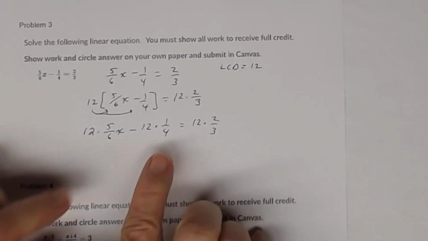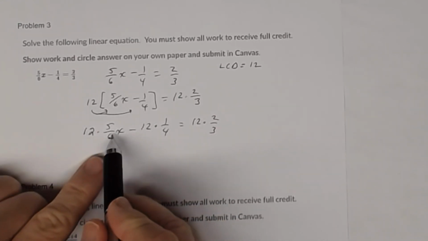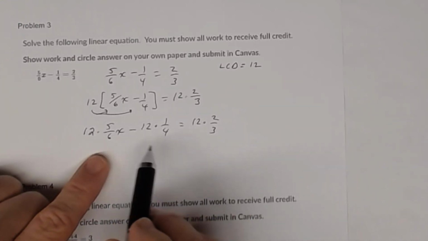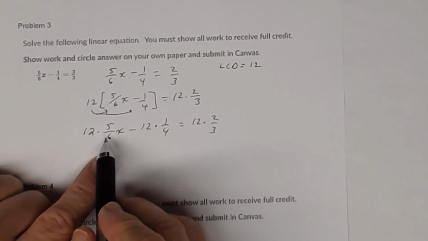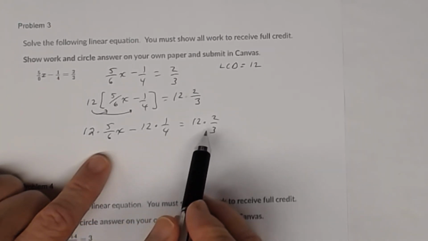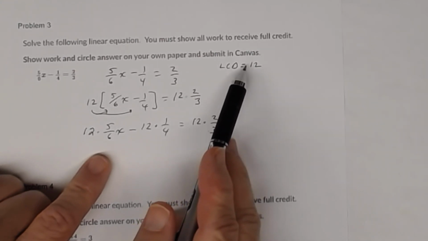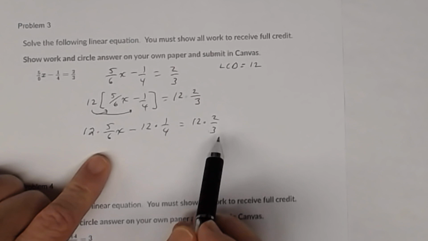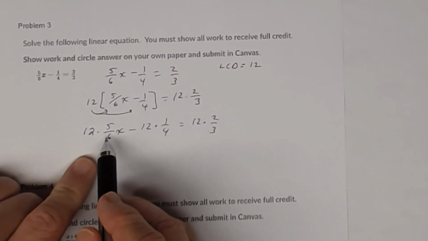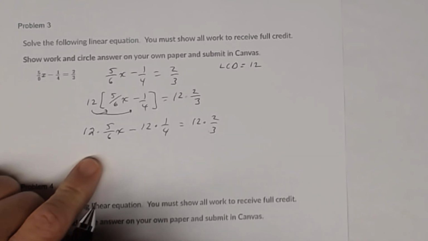All right, at this point, the whole purpose of multiplying both sides by 12 is to get these denominators to be factors of 1s. And so when I reduce now, I will get factors of 1s in those denominators because this LCD is always going to be divisible by these denominators. So 12 divided by 6, I can reduce. 12 divided by 4, I can reduce. 12 divided by 3, I can reduce.